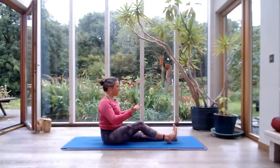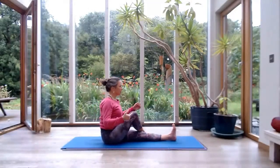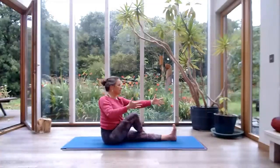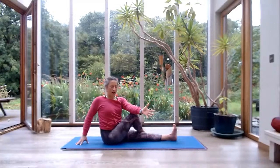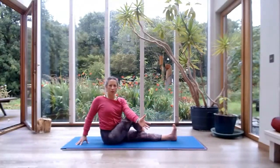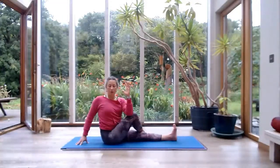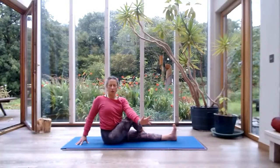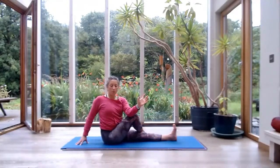Nice. Bend your right knee, draw it up towards you, and then lift your right foot up and over to the outside of your left knee. Reach both hands forward in front of you and then draw the right elbow back like a bow and arrow. Bring your fingers to the floor behind you and then glide the left arm around the corner until you're twisting towards the right. You can bend your left elbow if you wish, or keep your arm straight and just really lengthen, get taller. So twisting backwards is important, but the most important is getting taller.